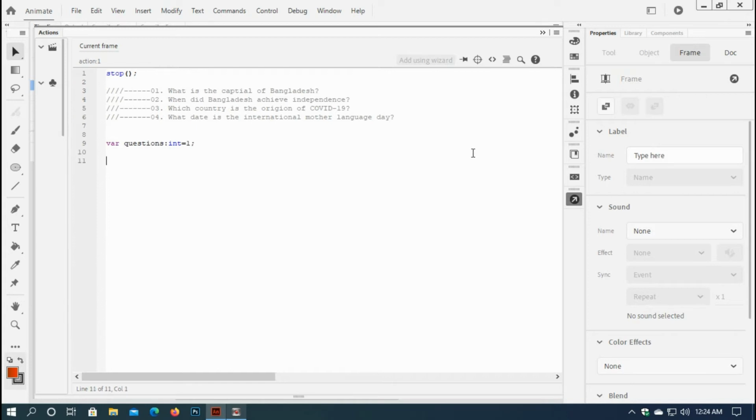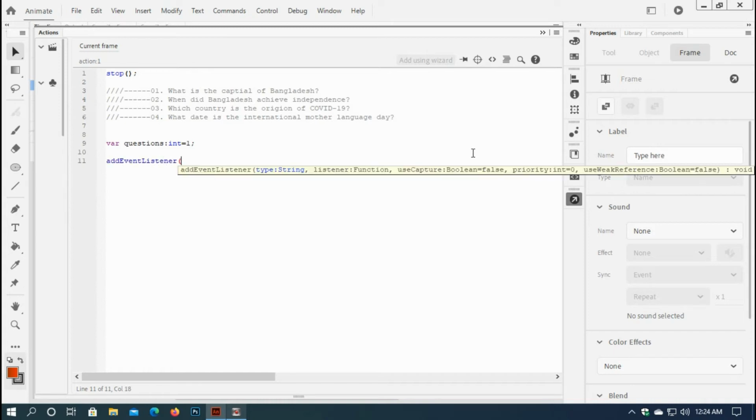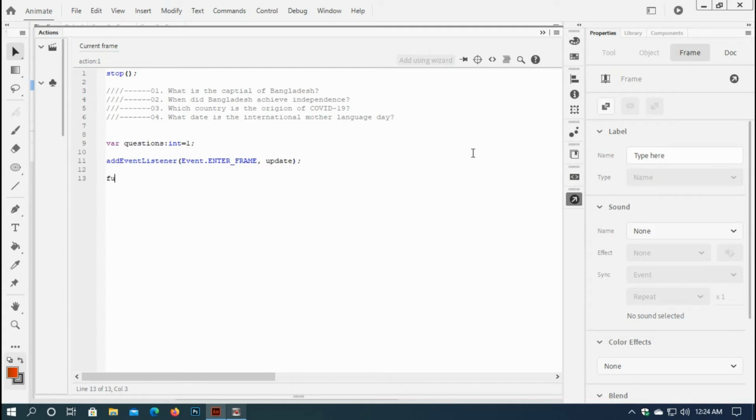Here I'll type add event listener, enter frame, and the function name update, and I'll create the function update event.